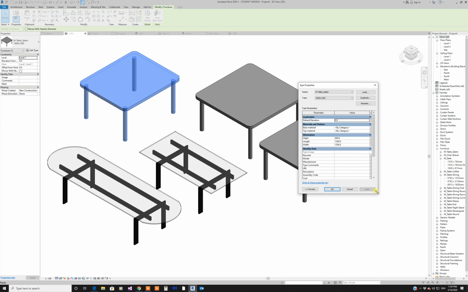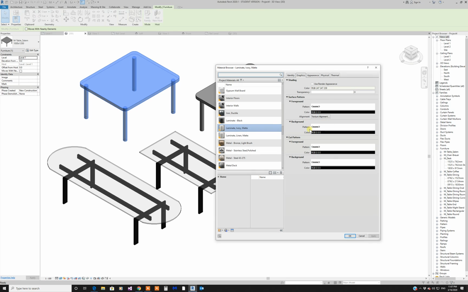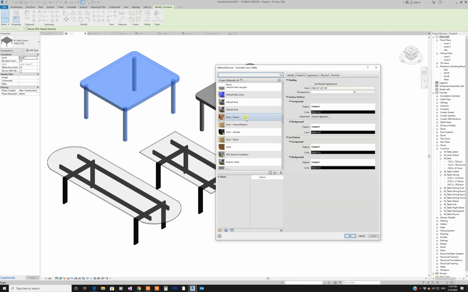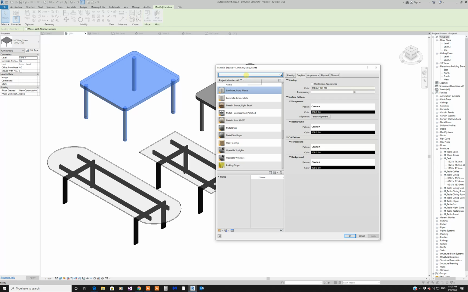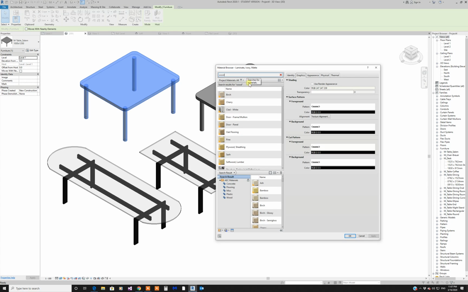Okay, I don't have to apply for each and every one of them. So let's see, why I need some wood material. Okay, wood, just cherry this time.